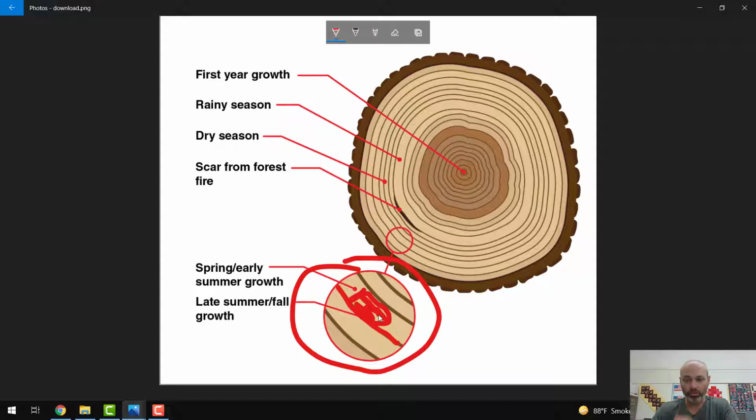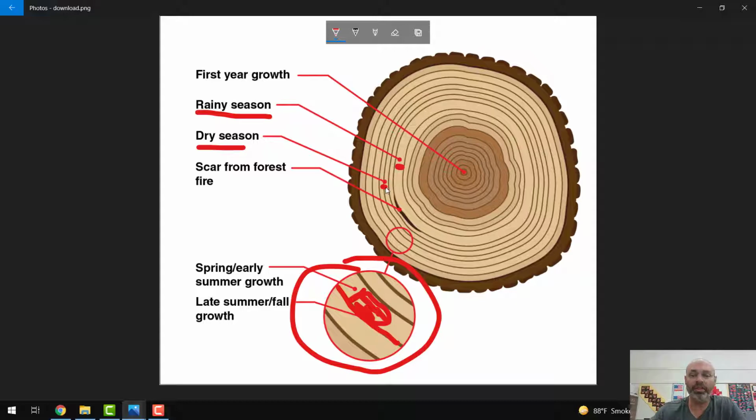So all you have to do to figure out how old a tree is is count up those dark rings. That was the growth at the end of the season, and that's the end of the year. So I count up dark rings, and I know how old the tree is. If there was heavy rains and lots of growth, in the rainy season, you have a really big growth period. During the dry season, it's a much smaller growth period, so there's a smaller growth ring there. Now we're going to see how this helps us in identifying forest fires.